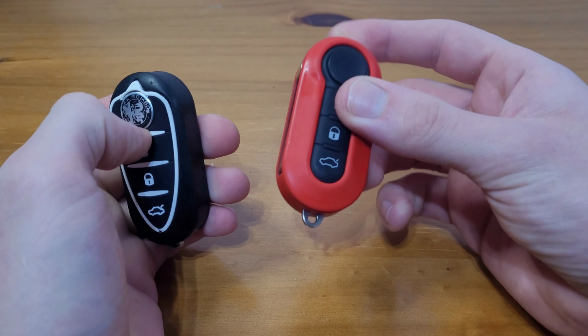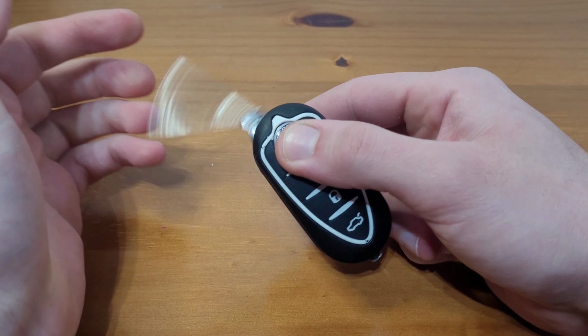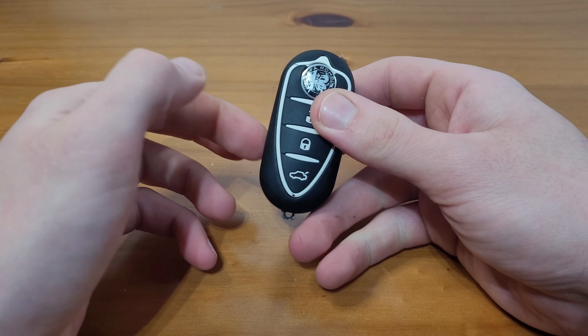With the weather being so crap, I've decided to go for a job I can do inside, so I'm gonna have a mess around. I've already painted this one, the Fiat key. This one's just getting a little bit old. The Alfa Romeo one's just getting a bit loose there. It doesn't have that nice click anymore.